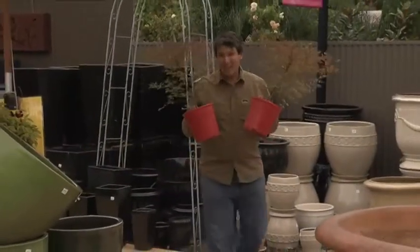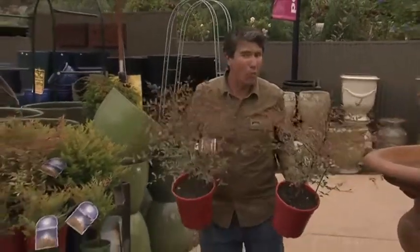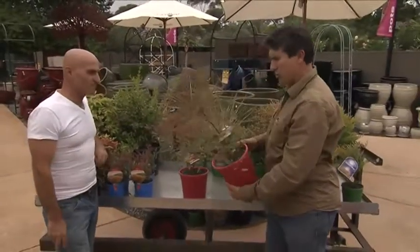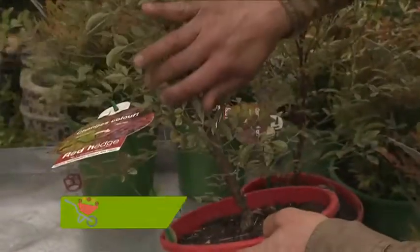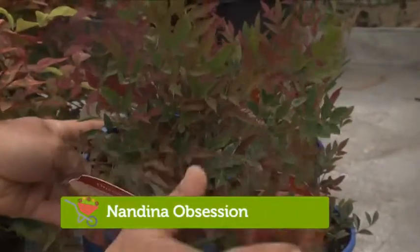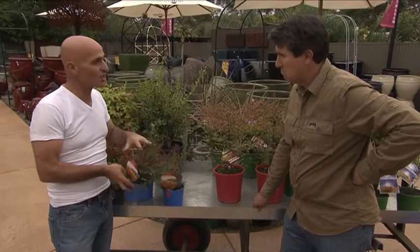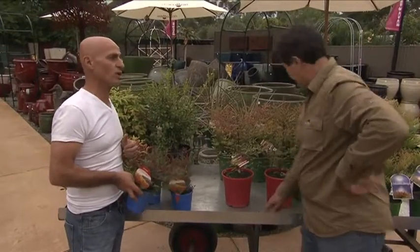What would gardens be without plants? There are plenty of new plants and old reliables that grow beautifully in South Australian gardens. This is a new Nandina called Red Hedge — the old Nandina used to have bare legs when it grows, but this one covers all the way to the ground, making it a great hedge. And here's another new one called Obsession. Everyone grows Nandinas for their red colour, but they only get red in winter. Obsession has red foliage throughout the season and only grows about 60 centimetres, making a perfect short hedge.